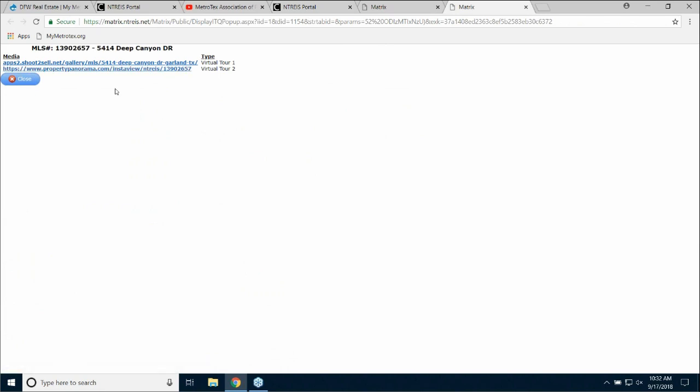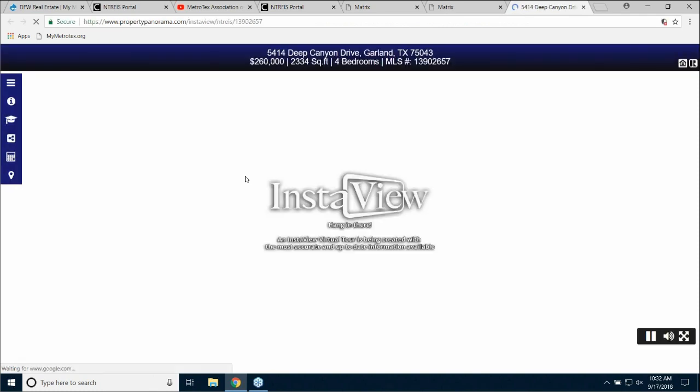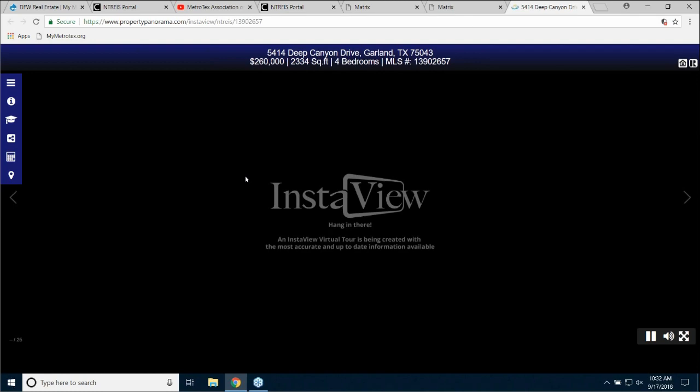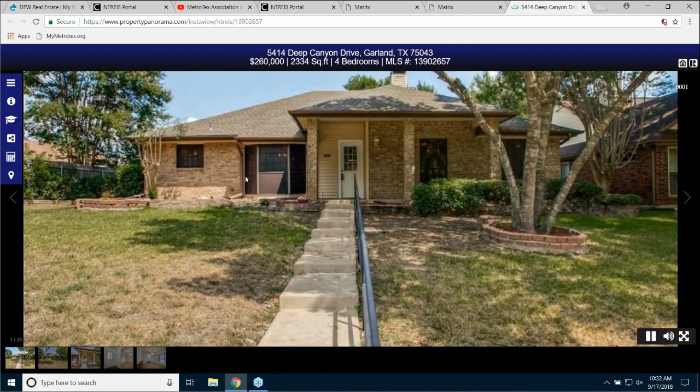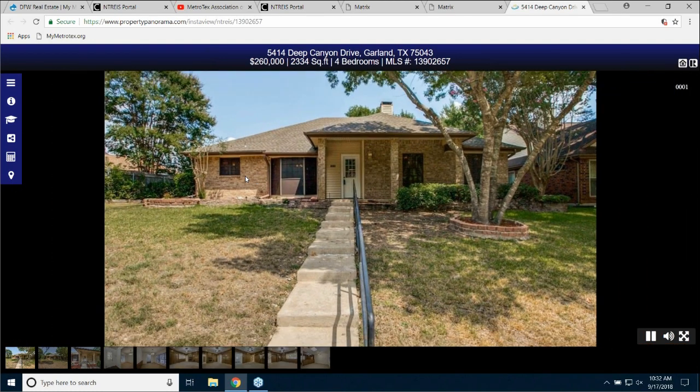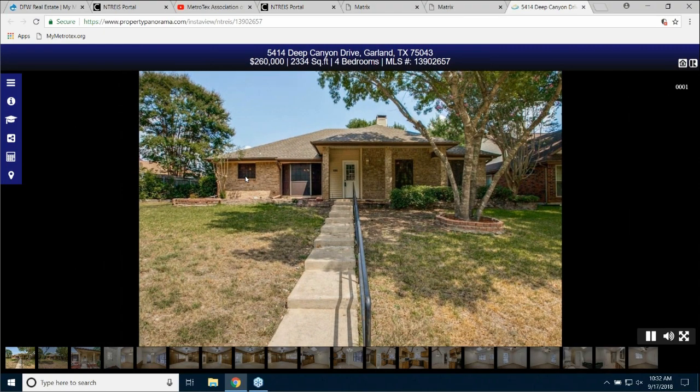This particular listing has 2 virtual tours. I'm going to click on the first one, the property panorama. That is automatic. When you add 3 or more photos to your listing, property panorama, aka instant view, is going to pull up, and you're going to see the photos of this listing as they go through the property panorama process.